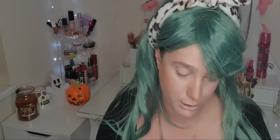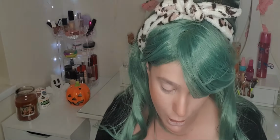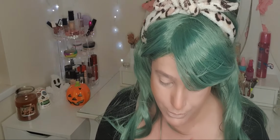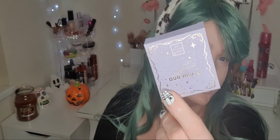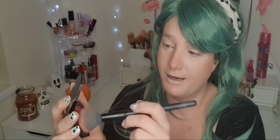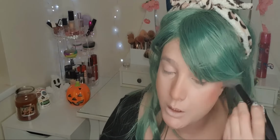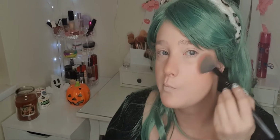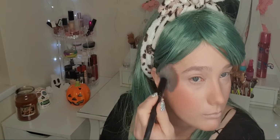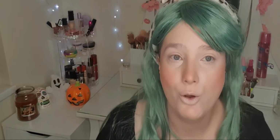For the blush, I'm going to be using this blush that I got in the glossy box, and this is the Beauty Crop Starring Duo Blush. Loving and obsessing over this duo blusher. So I literally just put my brush in both sides and blush up the cheeks. It's absolutely stunning. I'm also going to put a little bit on the old nose.